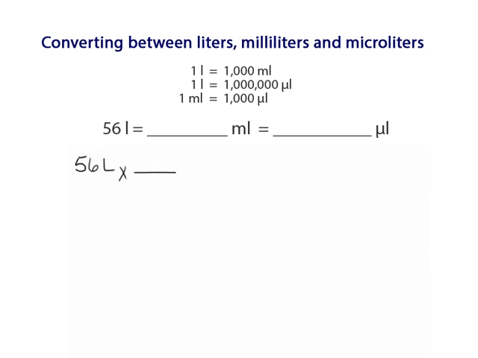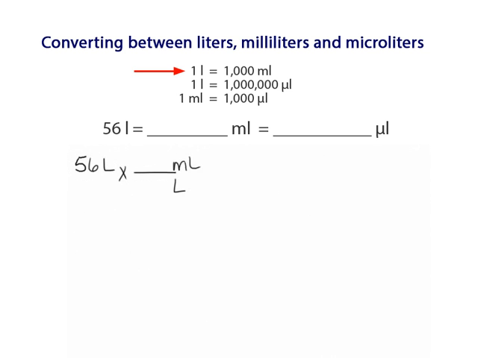When we set this up, we're going to put liter units on the bottom because ultimately we want to get rid of the liters and we want those units to be able to cancel out. And then on the top here, I'm going to write milliliters because milliliters is the unit that I want to end up with. Once I know that I have a conversion factor there that has milliliters and liters in it, I'm going to go up here, I'm going to look at my conversion factors, and I'm going to identify one that has both of those units in it.